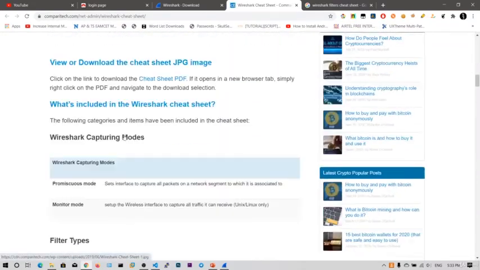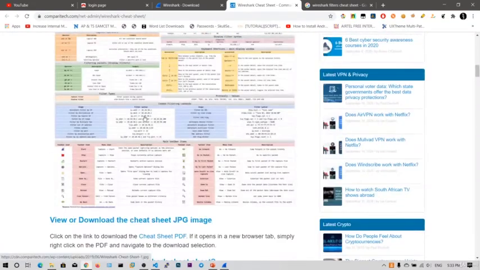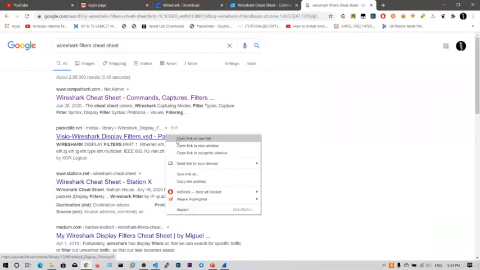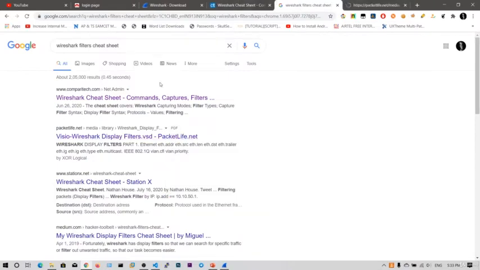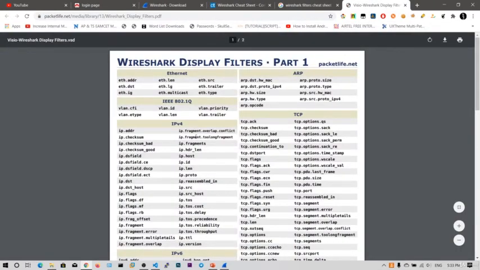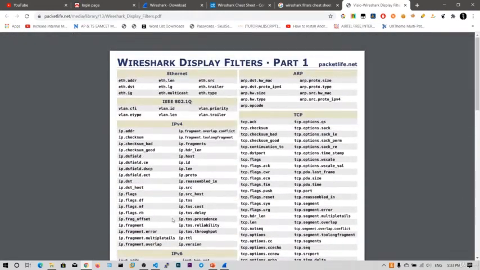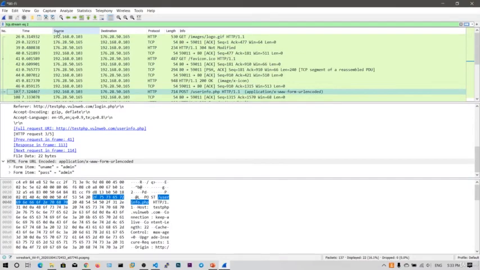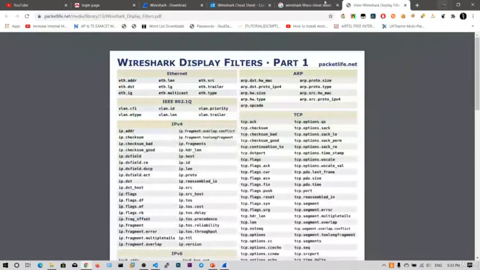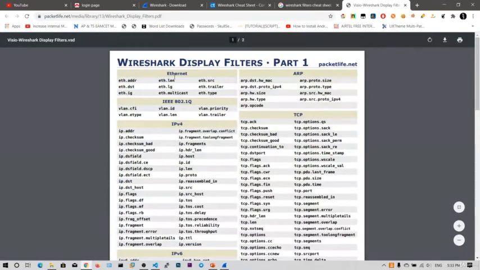That's why you need to maintain a cheat sheet, like this one. So here you see the display filters, and after capturing packets you can apply these display filters to get our desired packets. So you can see the Ethernet filter, IP version 4 filter.